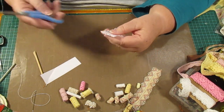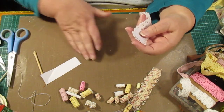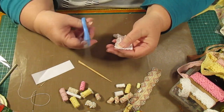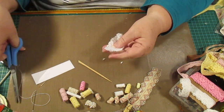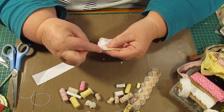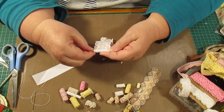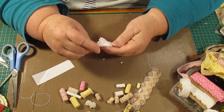Got to get another tin for me, since I used the other one. Use the lid off it anyway. Right, now put that on there like that, because when you first start to roll this up, it's really hard. I thought, oh dear, I'm not going to like this. So what I did was I put the paper on, and that's how come I'm doing the paper with the other one, because it helps it really easy and it sticks down as you go on.